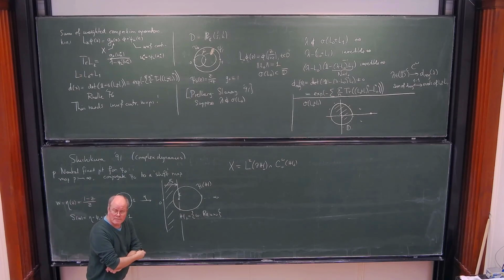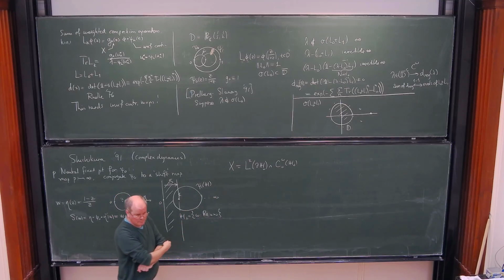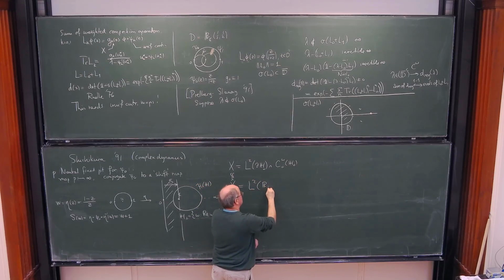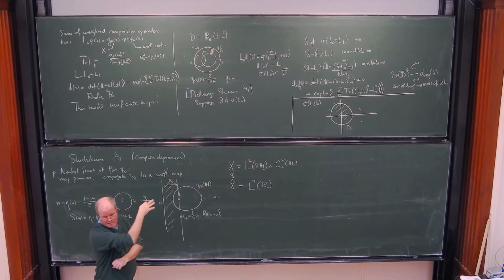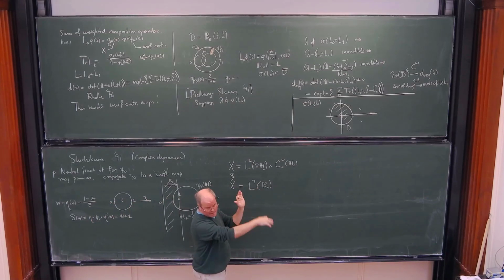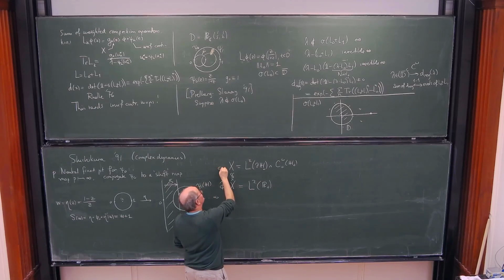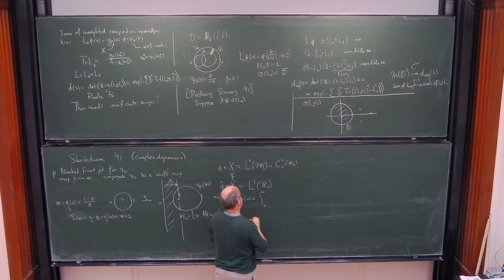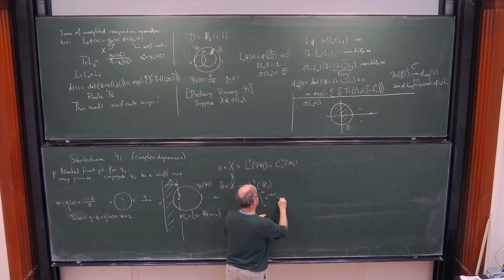And you can do the same analysis as Slawny and Prellberg did, and you will get the same picture. That's no problem. However, this happens to be isomorphic to another space, which is just L2 functions on R plus. It's given by Fourier transform, or Laplace transform if you want. If you take functions in L2 on R plus, so if you have phi hat here, then you may reconstruct phi by simply writing phi of w as the integral from 0 to infinity of e to the minus w t, phi hat of t, dt.